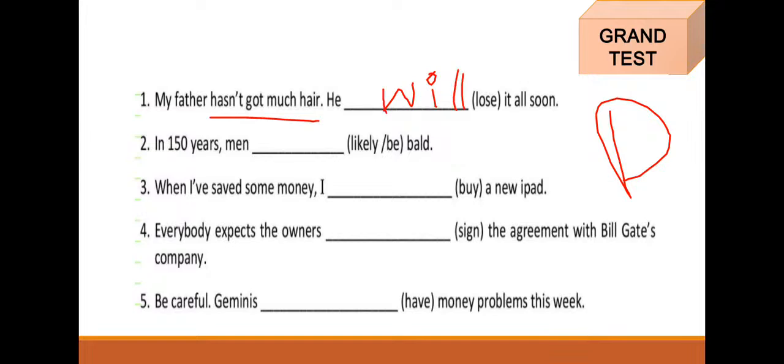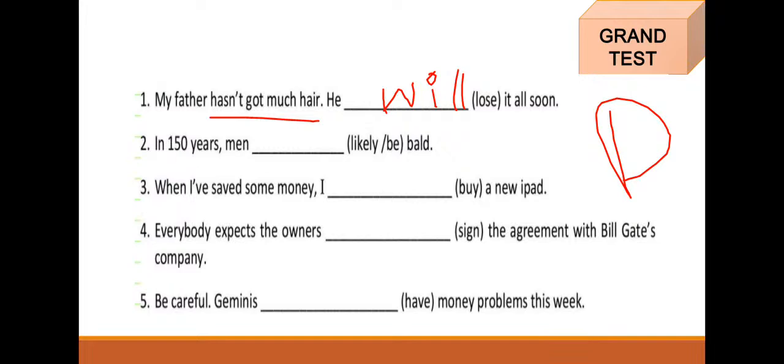This type of prediction is highly prohibited. Don't make predictions like that, okay? In 150 years, man will be likely to be bald. In 150 years, man will be likely bald. What should be your answer? Are you telling me in the comment section? I'm not sure if you're there or not.